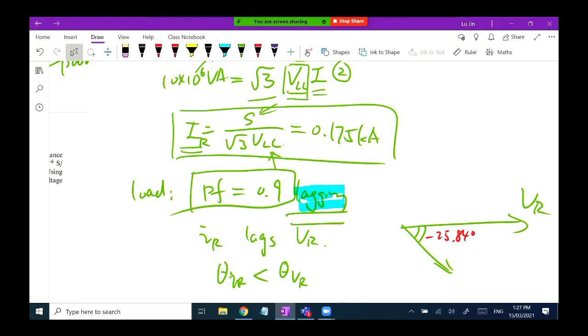Okay. For this case, you have 2 different options. The first is using the receiving side VR phase voltage. The other one is VR line-to-line. But no matter which one you are using, we use it as the reference. So if you decide to use the line-to-line voltage at the receiving side, this VR line-to-line is the reference.